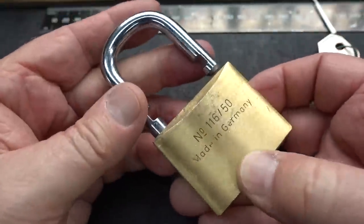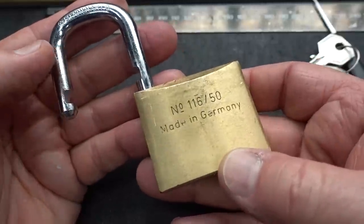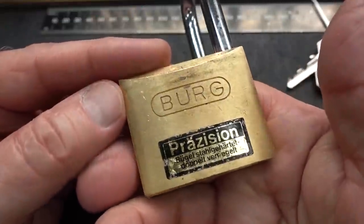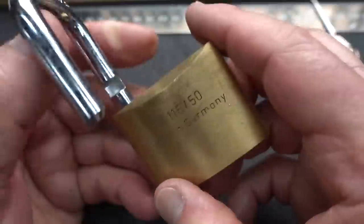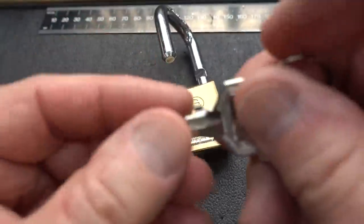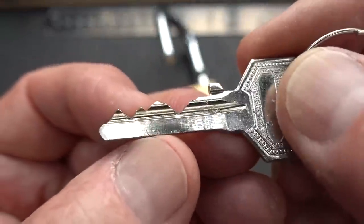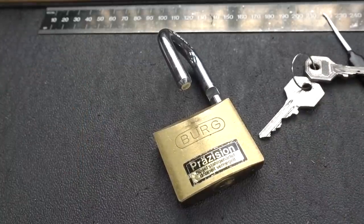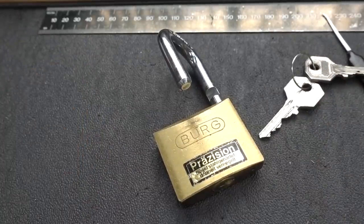What a nasty lock — yes, indeed. I would say 'interesting' is an understatement. What a cool lock. I wish they still made them like this. Anyway, the Berg model 116/50 — HC, you really picked out a good one here. Doesn't look like much, but when you figure out that tight keyway and crazy bitting and tight tolerances on these little guys, you're guaranteed a fight. Appreciate your time, guys. Stay safe. Stay legal.